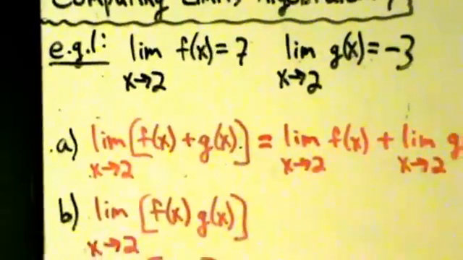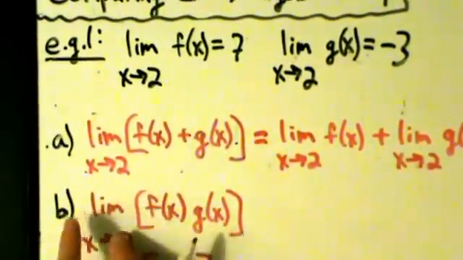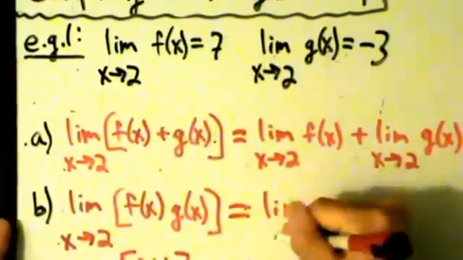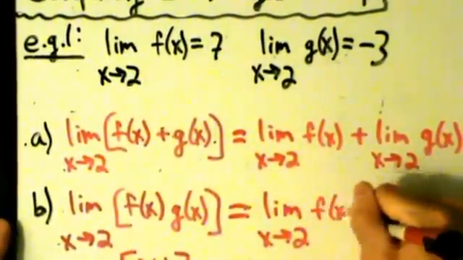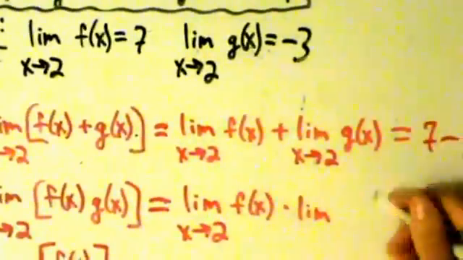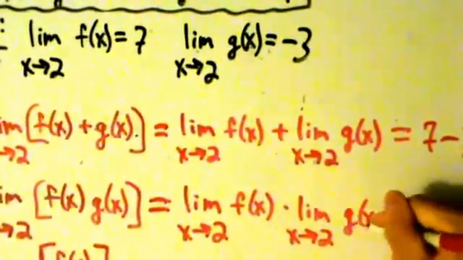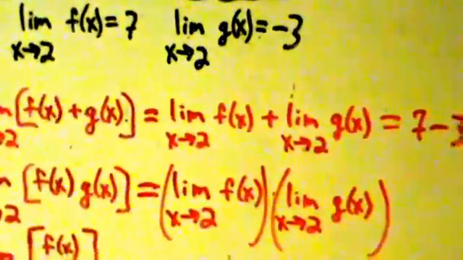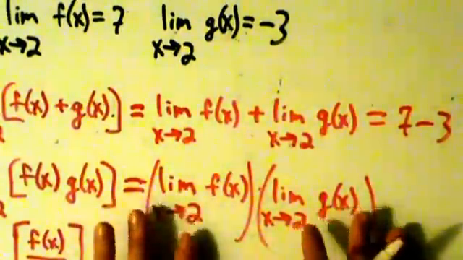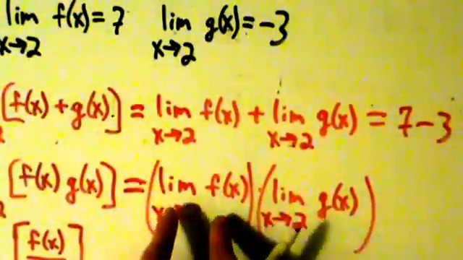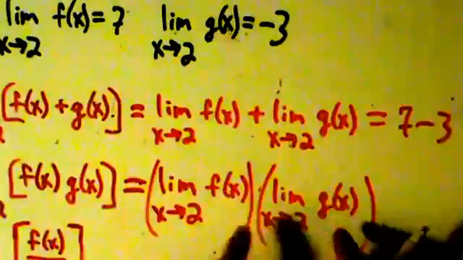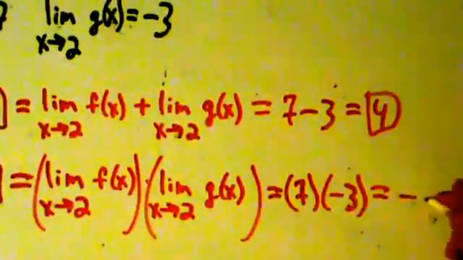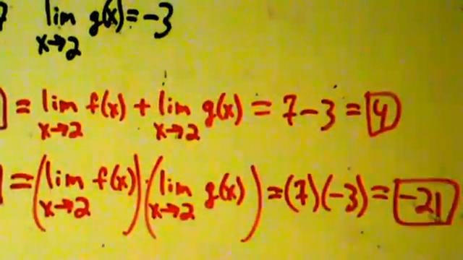So let's come back over here to part B. The limit as x approaches 2 of f of x times g of x. So limit of a product, our property tells us that we can split that up as the product of two limits. So this is going to be equal to the limit as x approaches 2 of f of x times the limit as x approaches 2 of g of x. So this limit times that limit. Now those big parentheses aren't really necessary, but they do help make things a little more clear, so it's easier to see what's happening. Limit of this times the limit of that. And again, we're told that this is 7 and this is negative 3. So what we have is 7 times negative 3, which is, of course, negative 21. And that's the answer for part B.